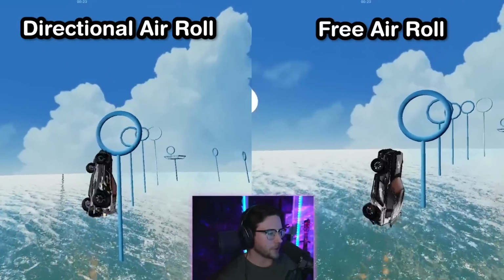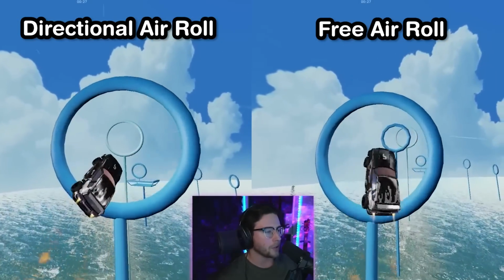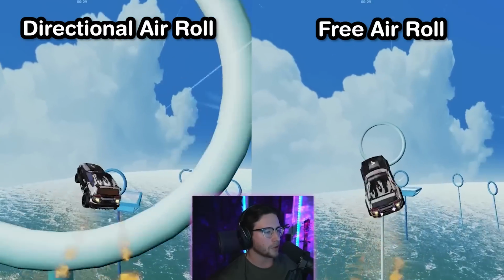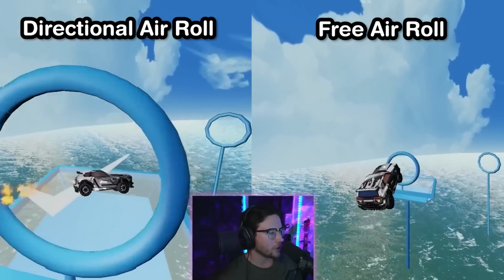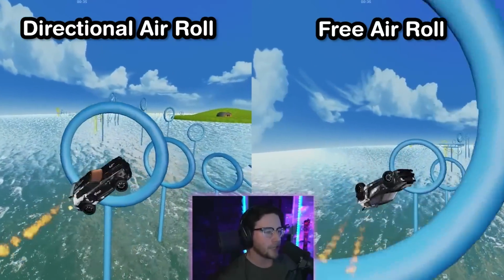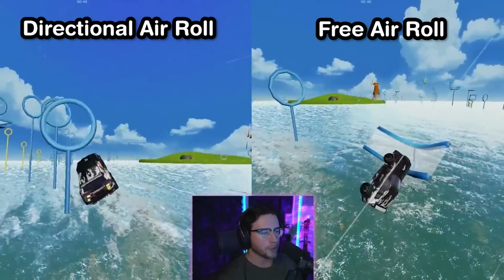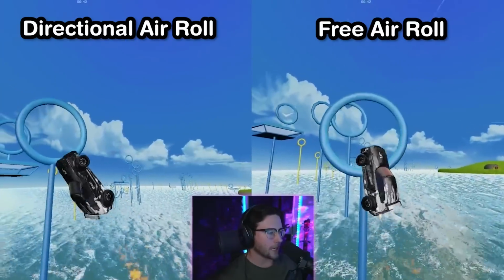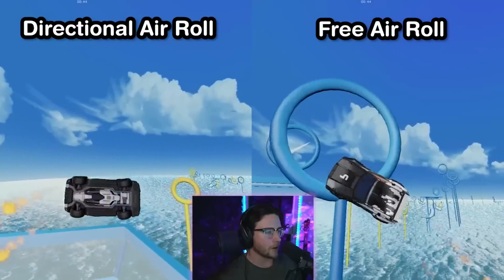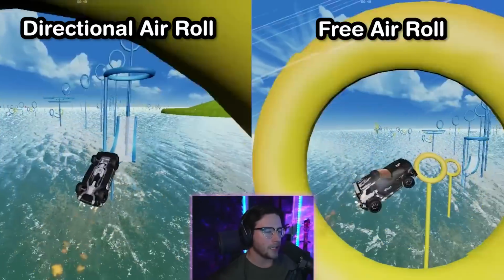As you can probably see, and again, one of the main things that I like about using directional air roll is your ability to just change the direction of your car so fast. You can change the direction of your car using free air roll, but I just feel like it's not nearly as precise and it's not nearly as direct and fast. Because when I'm using my directional air roll, I feel like I can just turn the direction of my car at a whim. It's very, very quick. But whenever I'm using free air roll, it is just not nearly as fast.